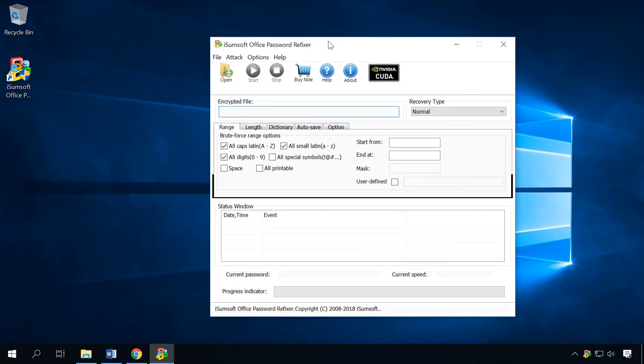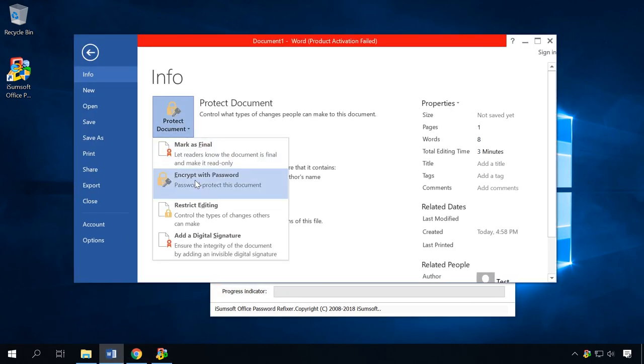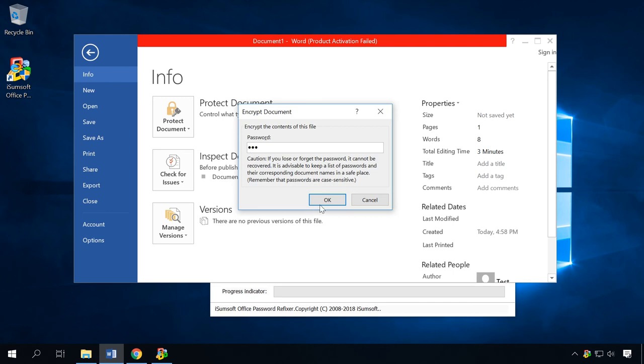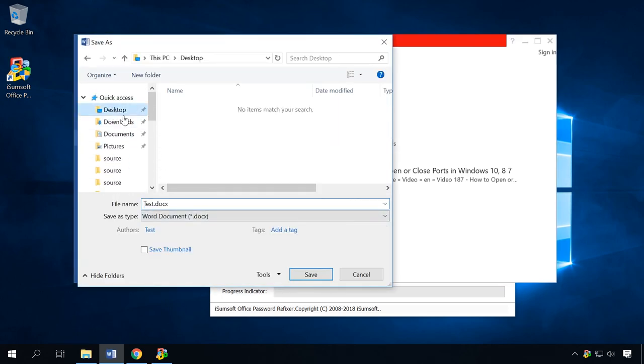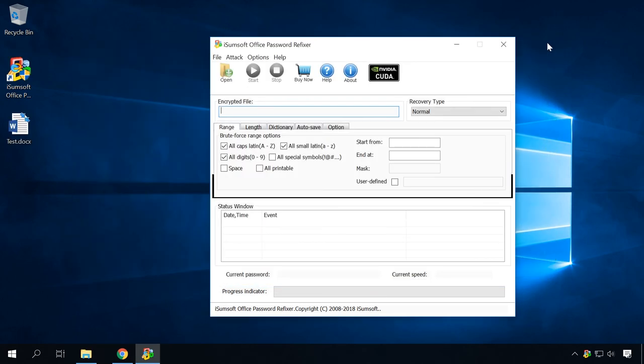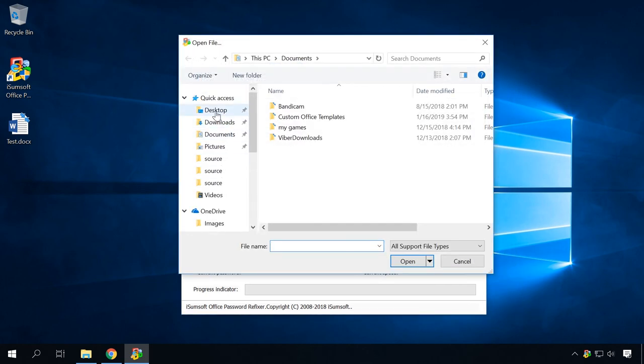Passper Office Password Refixer. This program can recover a password consisting of three symbols for free, and if the password is longer, you'll have to pay for the full version. To begin with, let's set a simple password, for example "doc", and then try recovering it with this tool. The interface is available in English only, but it's pretty easy to understand even without the translation.